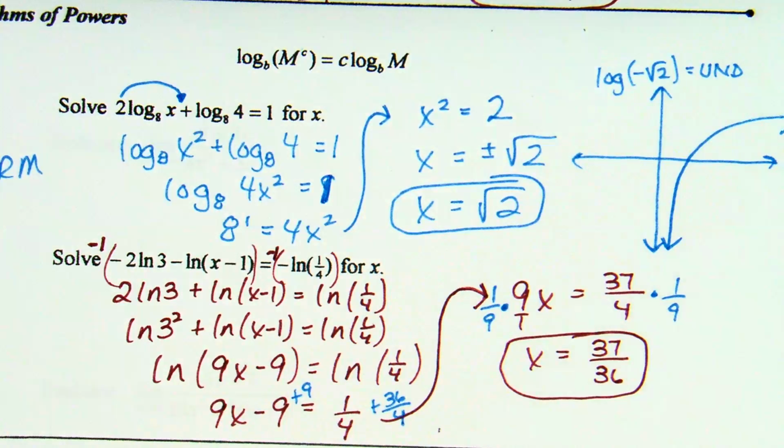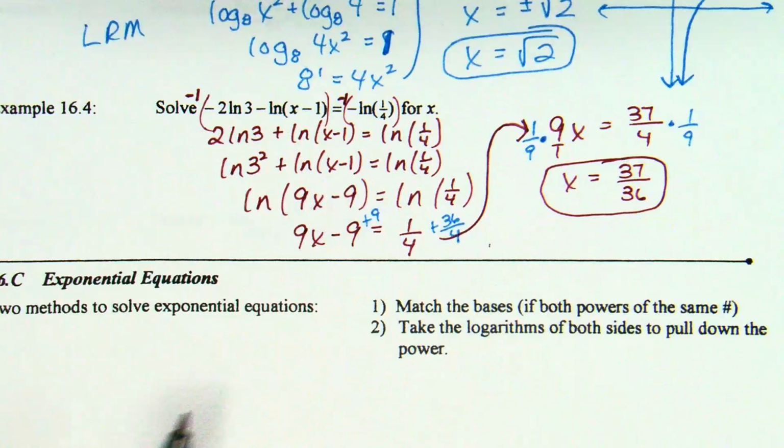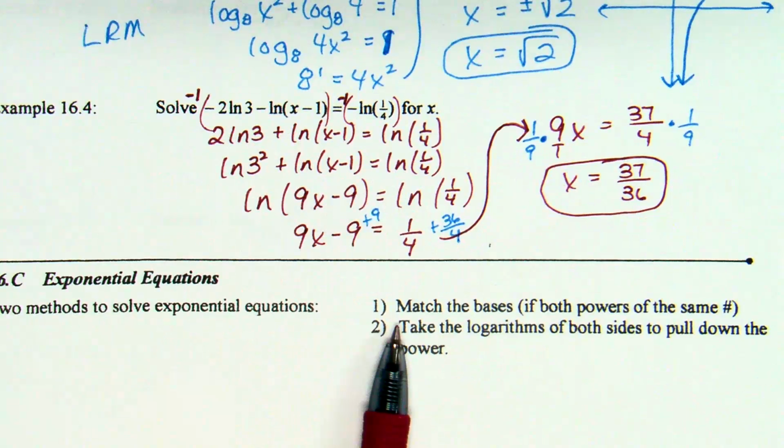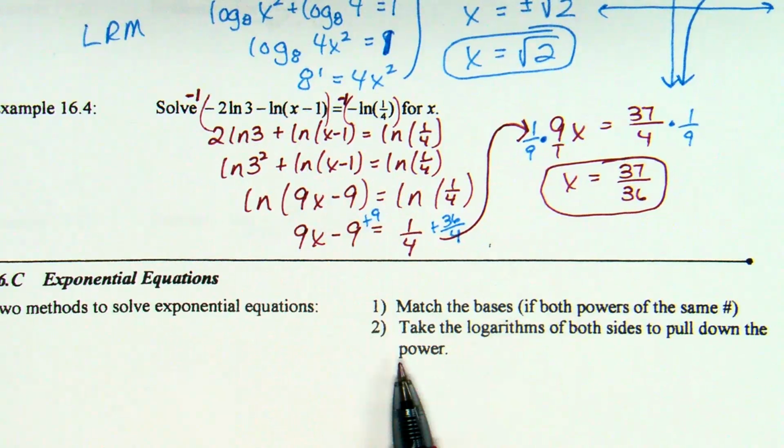Exponential equations is going to be our backside. The comments here give two methods to solve exponential equations. One, match the bases. When you did this back in Algebra 2, we had the yellow or blue papers, trying to get the bases the same. The other is to take the logs of both sides and pull down the power out front.